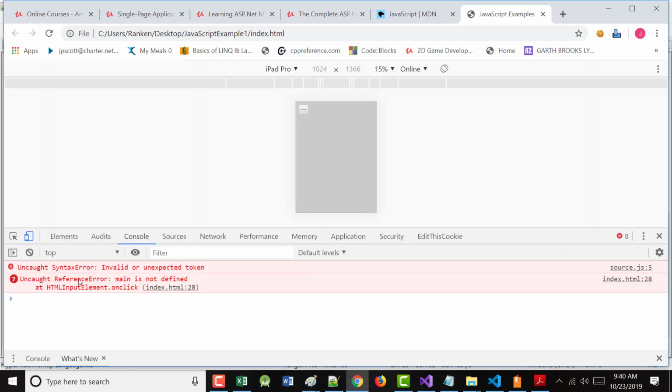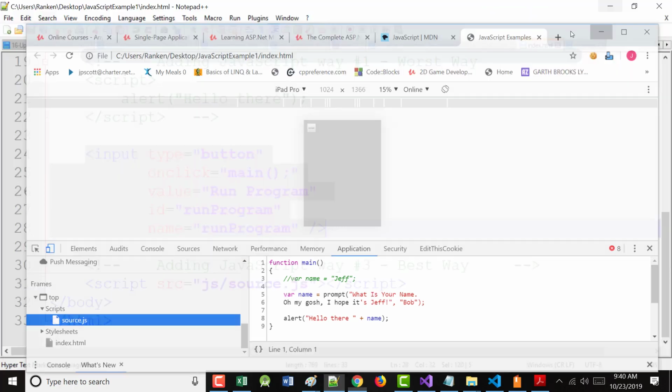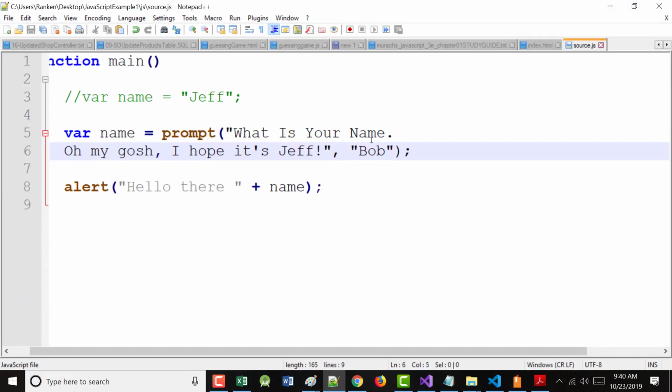Nothing happened. I've got an error right now. Look on the screen. Maybe most important thing so far in class. I'm going to hit the F12 key. And notice it's telling me unexpected token on line 5. So it's letting me know on line 5 what I did was I took a string and I split it over 2 lines. You can't do that.